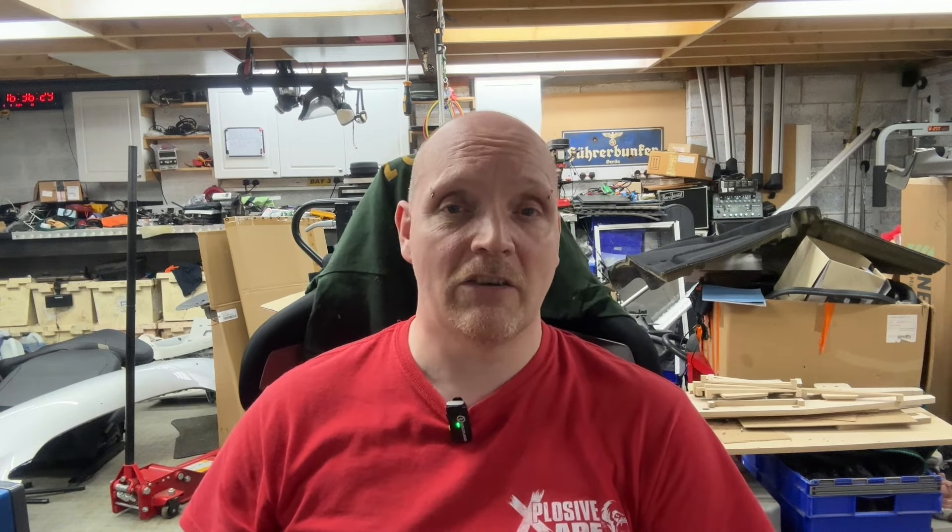In the 1990s we finally got our first 3D number plate. These were stick-on vinyl letters that had been resin-domed and stuck to the front of the plate to give extra height to the letters — generally called 3D gel plates. The current-day legality is a bit of a grey area, since the specified font had to be edited to remove the sharp edges so the resin would flow correctly.